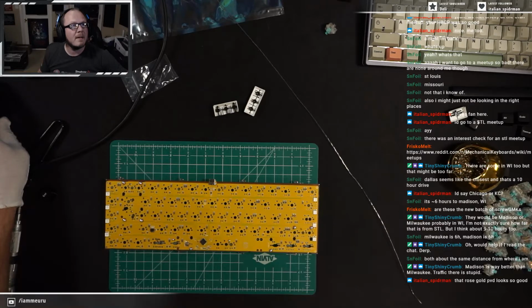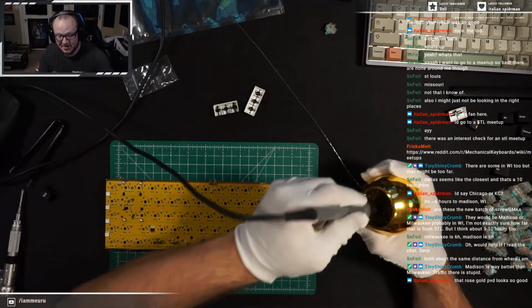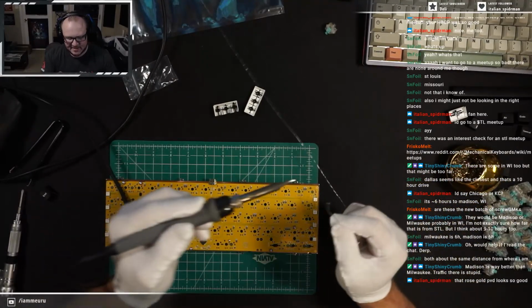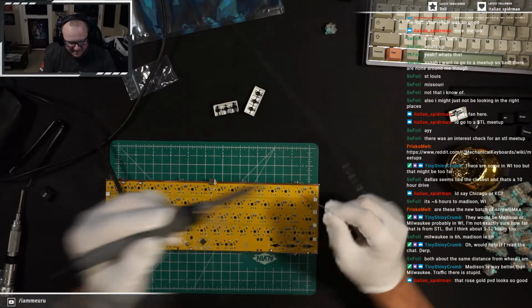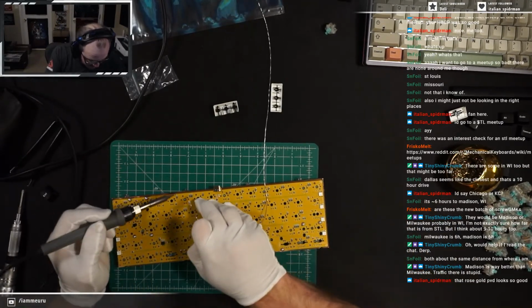All right, we aren't doing too bad. That rose gold PVD, it does look good. I think it looks better in person than I'm seeing on the OBS as well. On the OBS output, I think it actually does look slightly better.